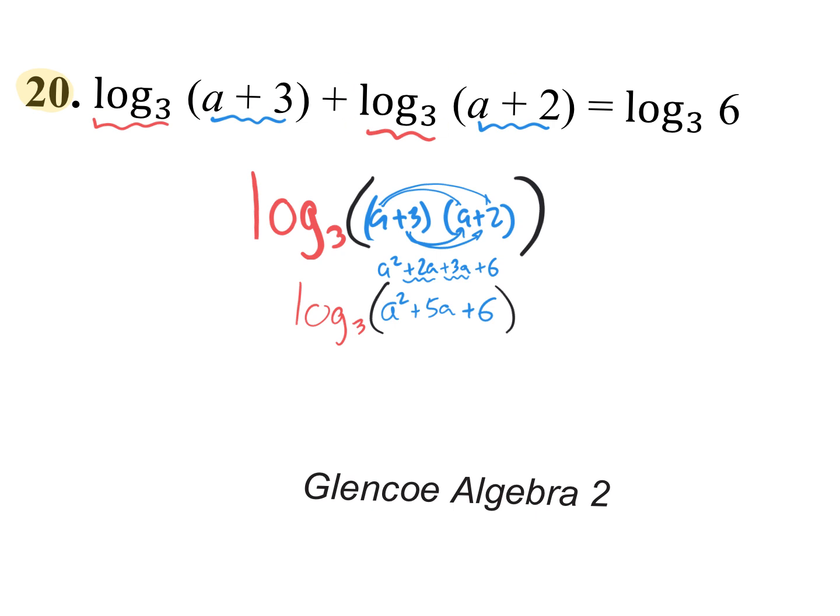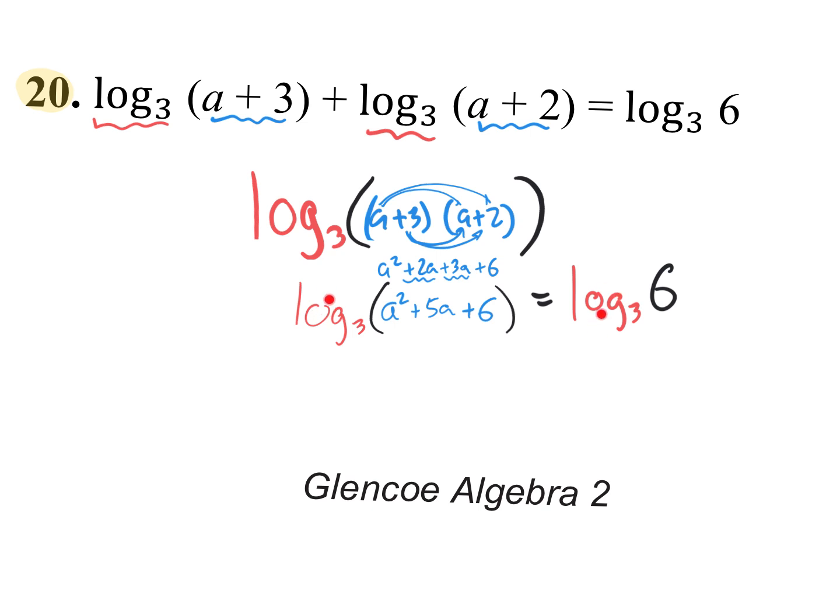So the whole left side becomes log base 3 of that quadratic trinomial. And it is equal to this log base 3 of 6. I mean, it's worth thinking about. 3 to a certain power gives you 6? No, it doesn't work. Okay, so we're not going to mess with that. But you could have actually done it. Maybe if it were a 9, then it would have become a 2. But can't do it. So let's continue.